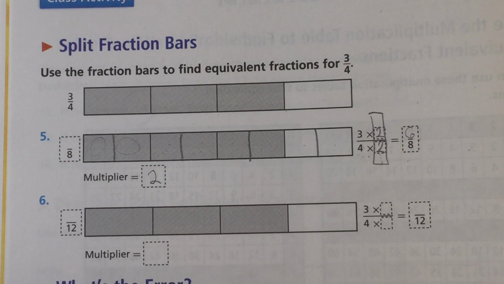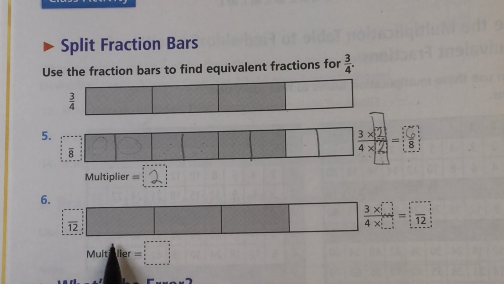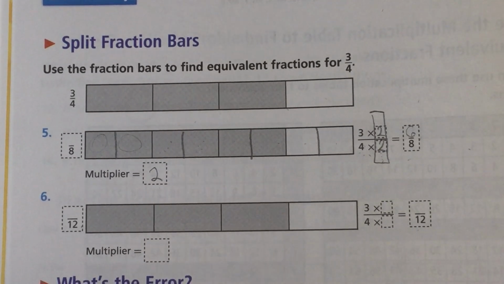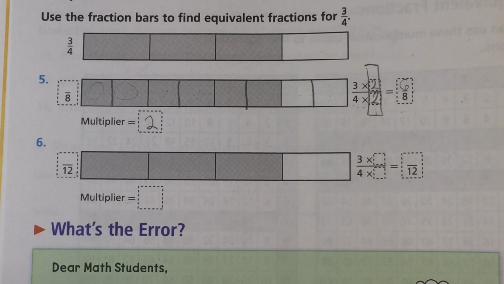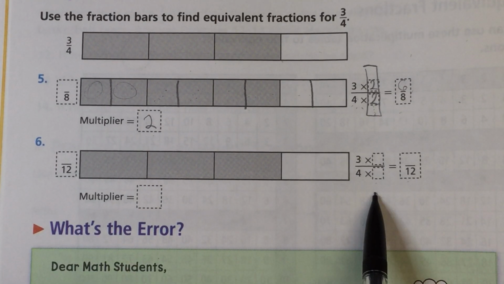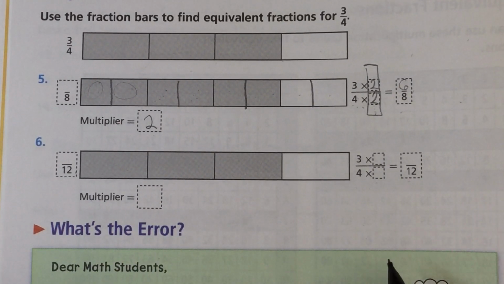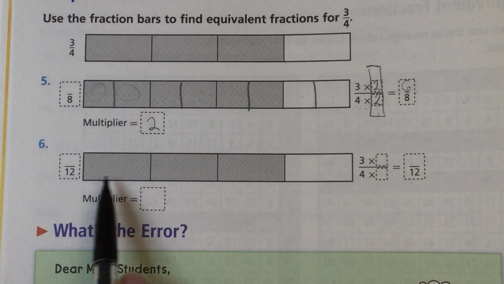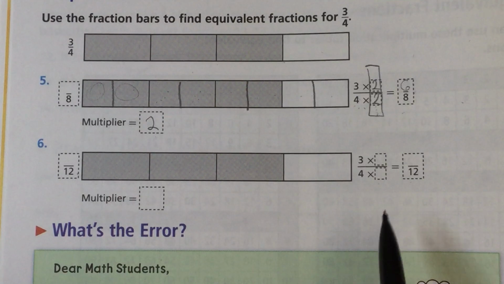Let's try the next one. So the next one wants us to go to twelfths. We still have 3/4 here. So how do you think we're going to go to twelfths? As the numbers get bigger, personally, I like to do my magic 1 first. That's just how my brain works. So I like to have the number and then go back and draw it. But for you, it might be easier to start drawing these in and seeing how many you need to get up to 12.